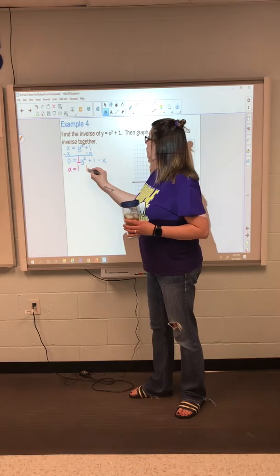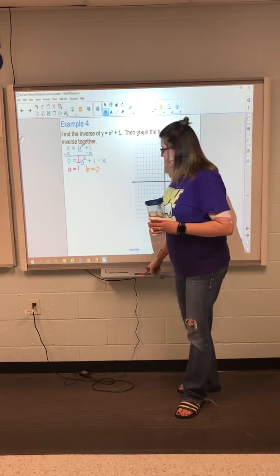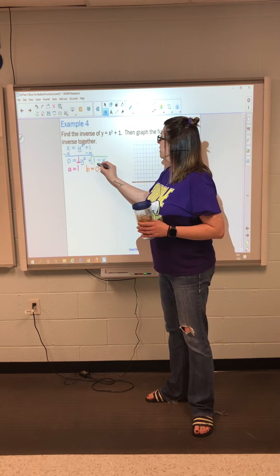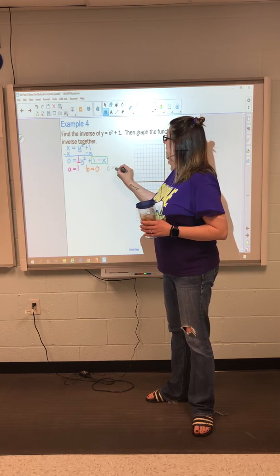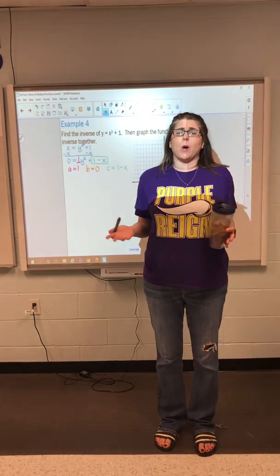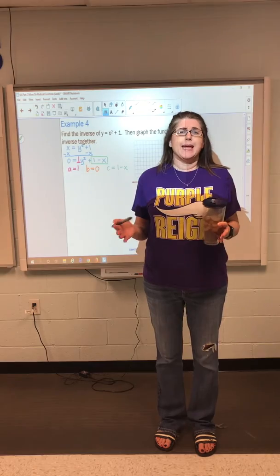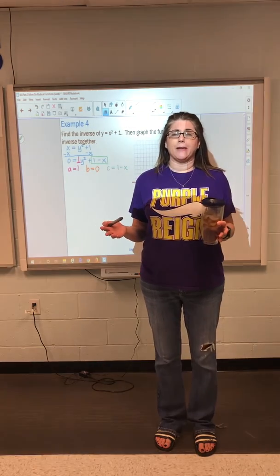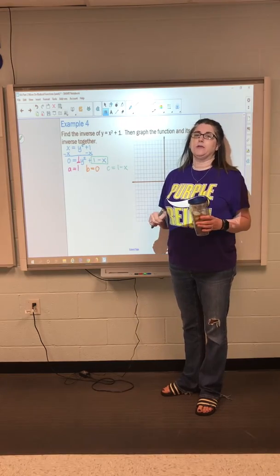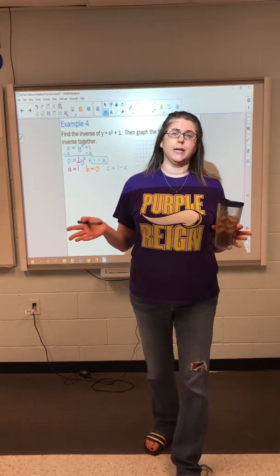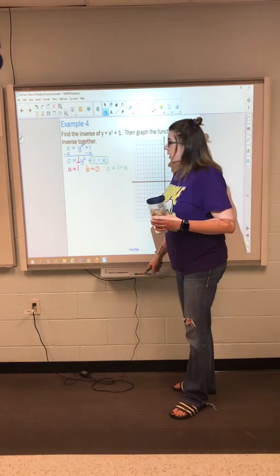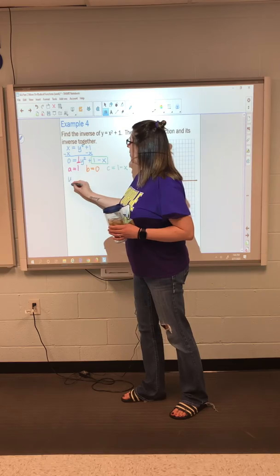So our value for b is going to be 0, which means that our constant is going to be this entire thing back here of 1 minus x. Remember, we said for these type of problems, because we're considering y as our variable, x is just representing some numeric value. So the entire 1 minus x becomes our constant value for c. So if you need to pause this for a minute and do some erasing, go ahead and do that. But we're going to pick right on back up with using our quadratic formula here.